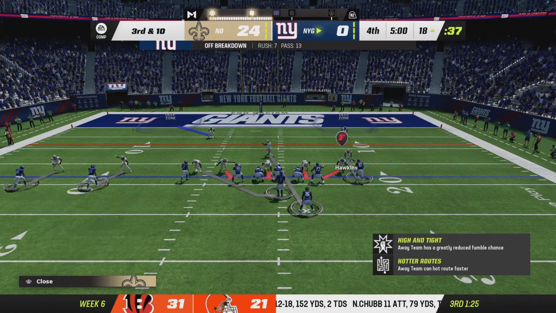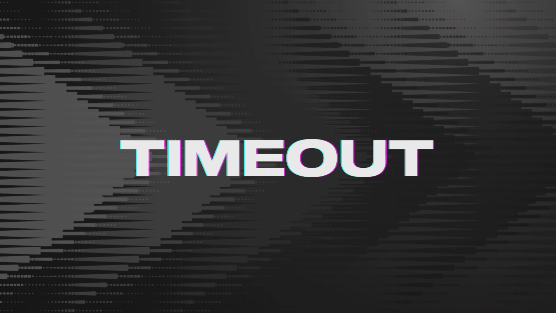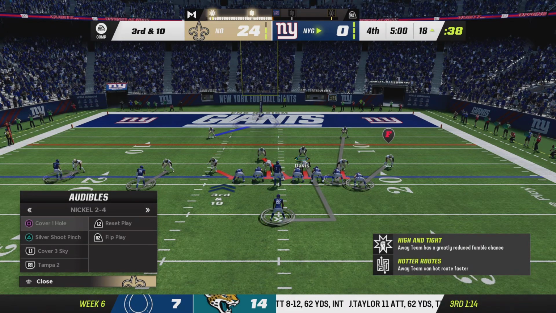The Giants on 3rd down. They've only converted once in 4 tries. This is 3rd and 10. The Saints going to call the first of their timeouts. That'll leave them with 2 remaining. We'll be back after this.